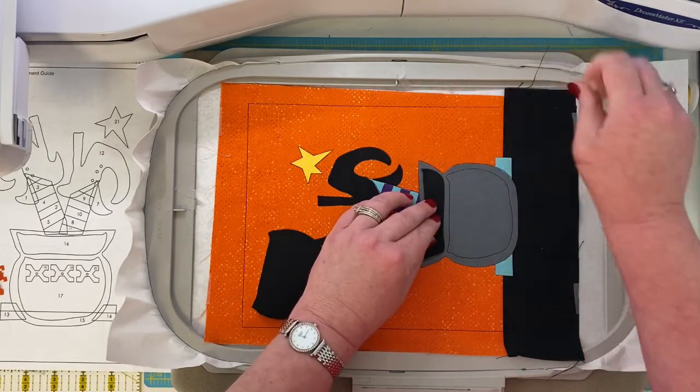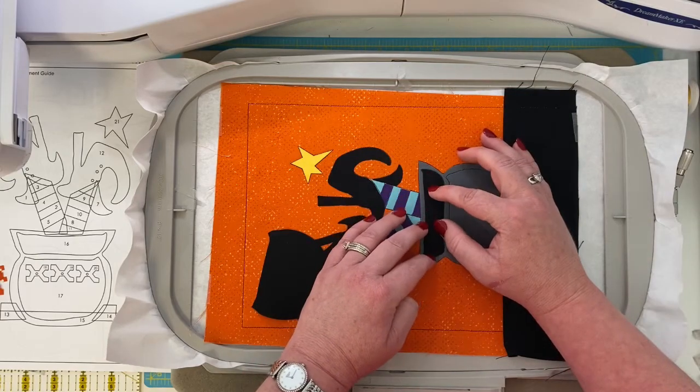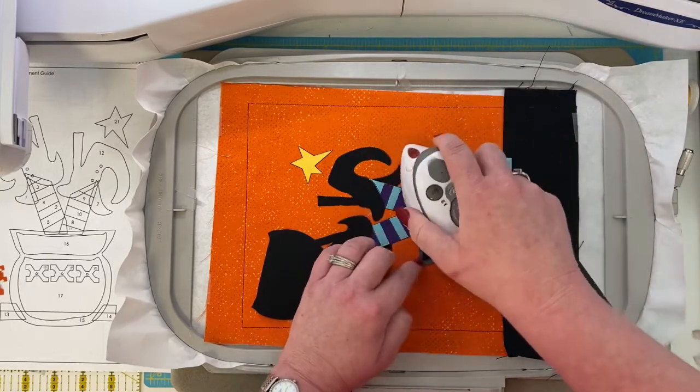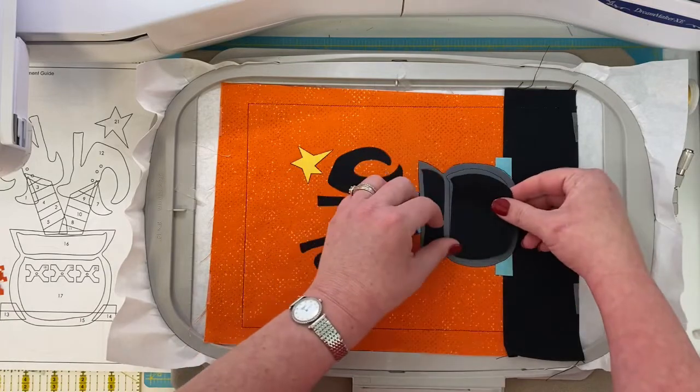Look at that cute little cauldron. I love it. Ooh, let me come down a little. There we go. Now I'm in place. And just zap that little guy. And now we'll put the bottom piece.